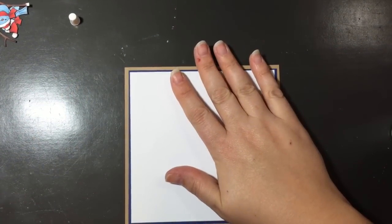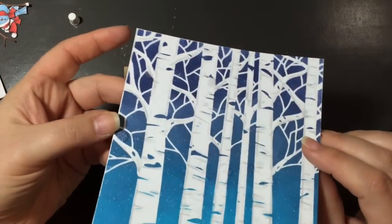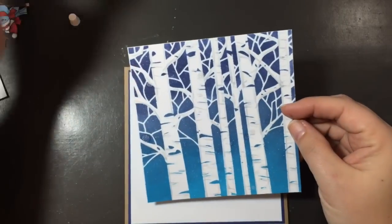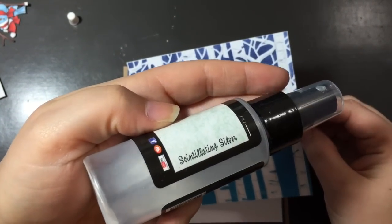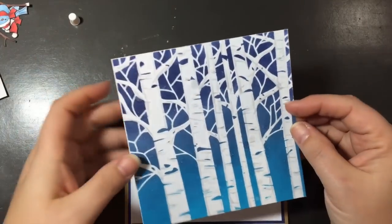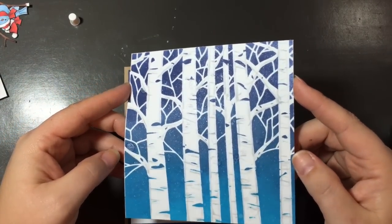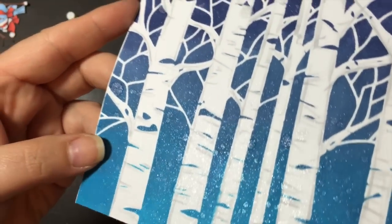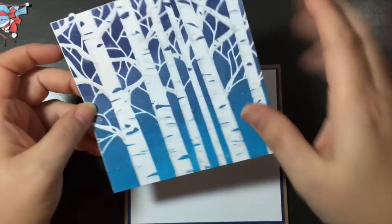Okay, and I have trimmed down my background piece that I made with the Distress Inks. And I did spray it with Lindy's Stamp Gang Scintillating Silver. It's my favorite glitter spray. I just wanted to have the illusion that it's snowing, so you can see it's like in splotches and stuff.